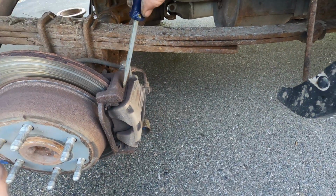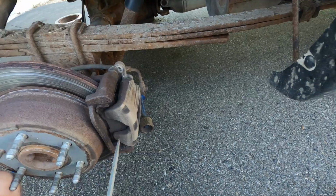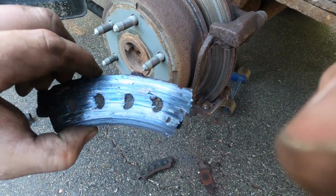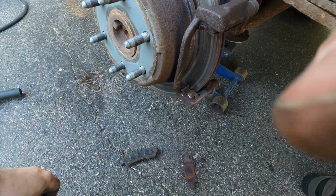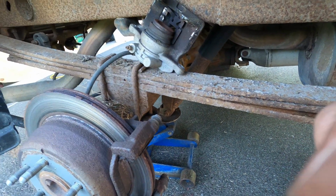Okay, so the bolts are out. Oof, she's tight. Oh, holy cow. Look at this. I've never had this happen before. You can see through it. That whole rivet came out. So, hey caliper, you having a bad time? We'll see if that even presses back in.